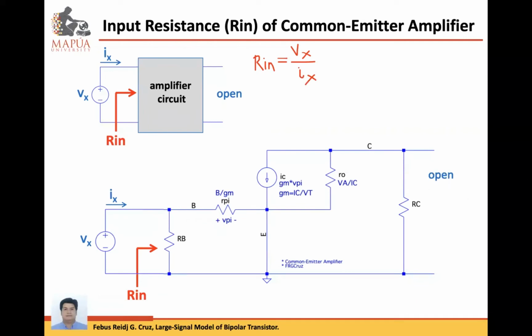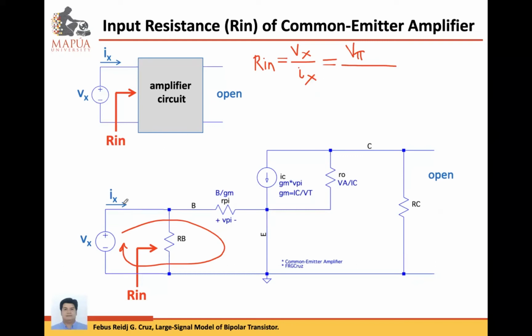Now look at the schematic diagram. What is Vx? So you can do a voltage loop. So that would be plus Vx minus V pi, balik doon, equal to 0. Nakita ba? Please confirm. Yes po. Yes. All right. So we can replace Vx in terms of V pi. We use the symbol pi na lang, no? All right, then divided by Ix.